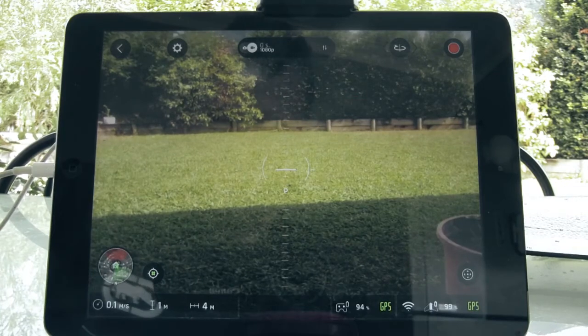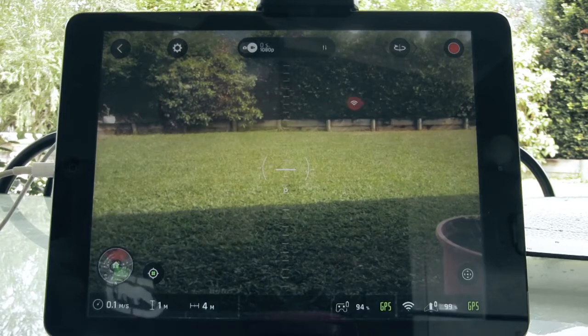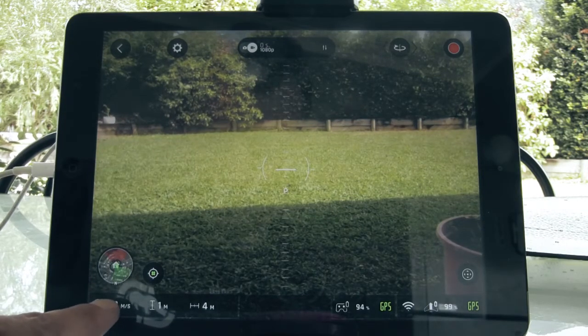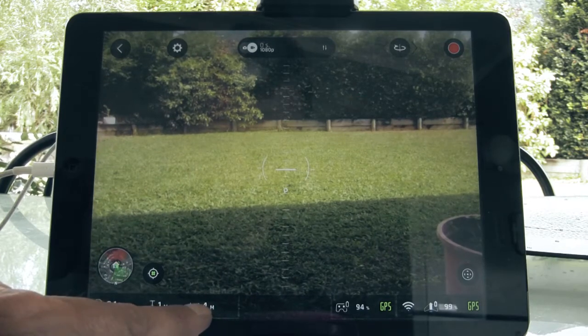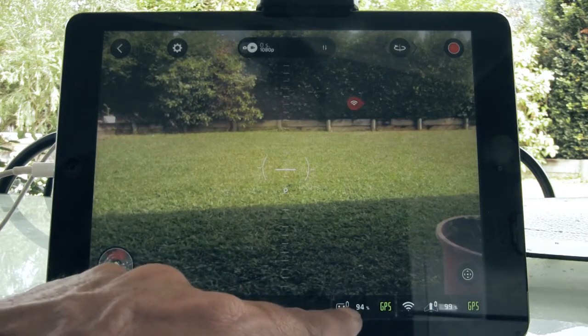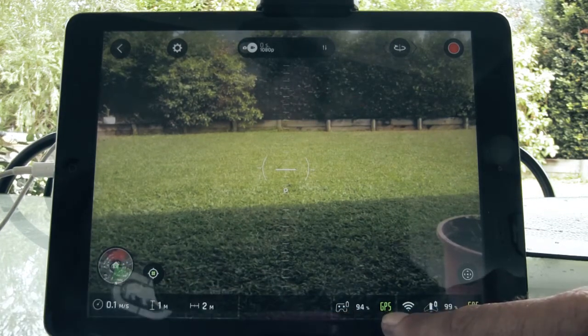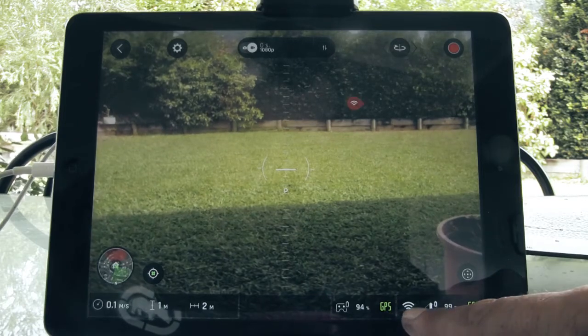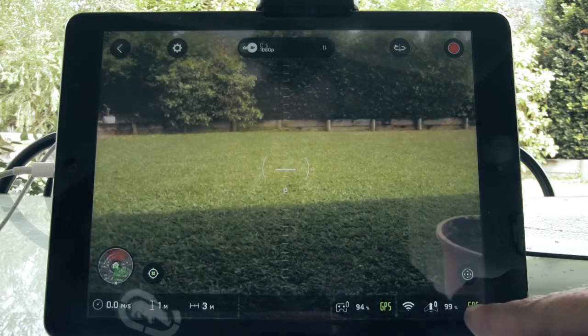Okay, we'll just have a little look over the app, see if I can familiarise myself with it. Down the bottom here it shows meters per second, so I want to change that to kilometers an hour if I can. Altitude 1 meter high. That must be distance away from the controller. 6 meters, well, we're not that far away. Okay, battery remote showing 94% on the remote controller. We have GPS lock. We have Wi-Fi signal. 99% on the Disco for its battery. There's GPS lock also on the Disco.